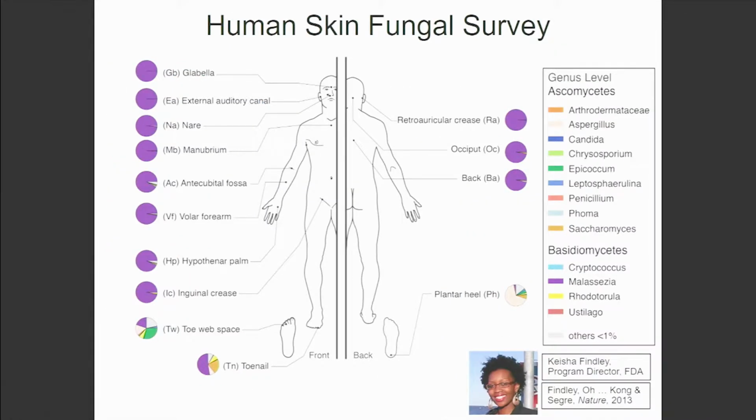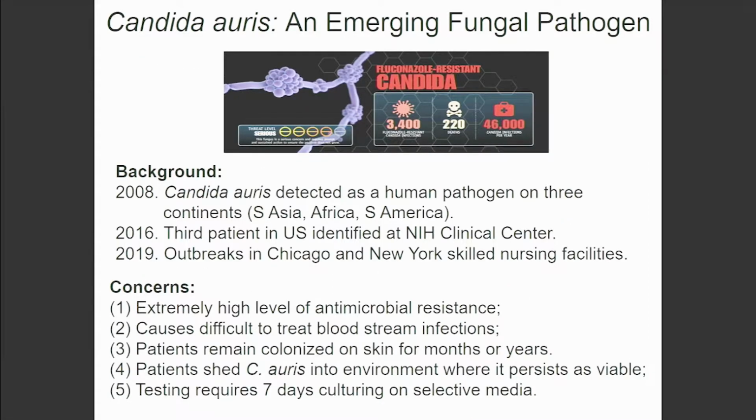We also did an analysis of the fungi on the skin, this was with amplicon sequencing with ITS1, and found that, in these younger healthy volunteers, so people in their 20s, 30s, Malassezia dominated. And the only place we saw fungal diversity was on the feet, which wouldn't really surprise you considering that what we really see is toenail infections and athlete's foot. That's where you're seeing the fungal diversity. Okay, I'm gonna move really quickly.